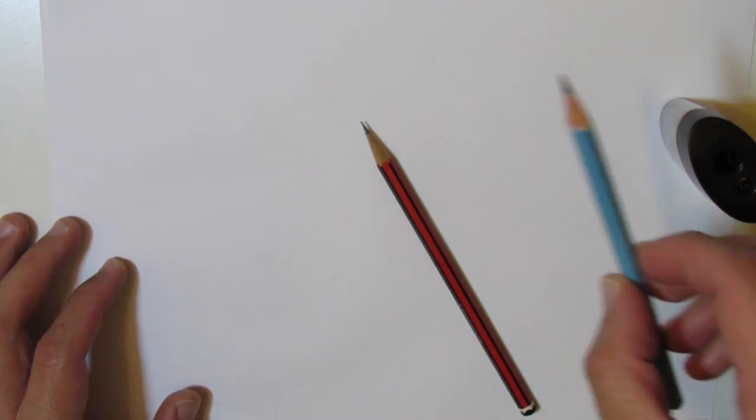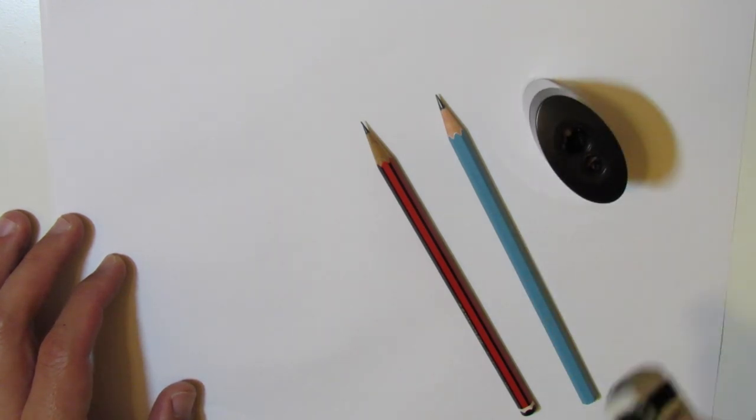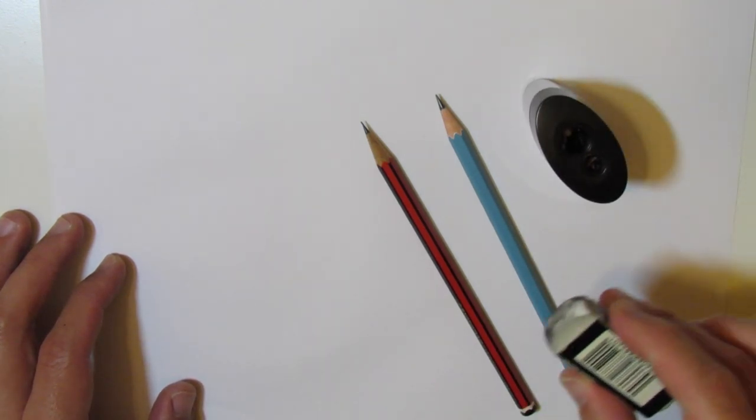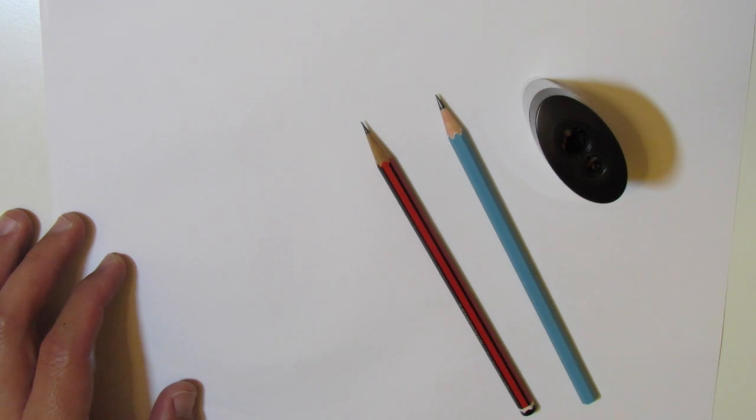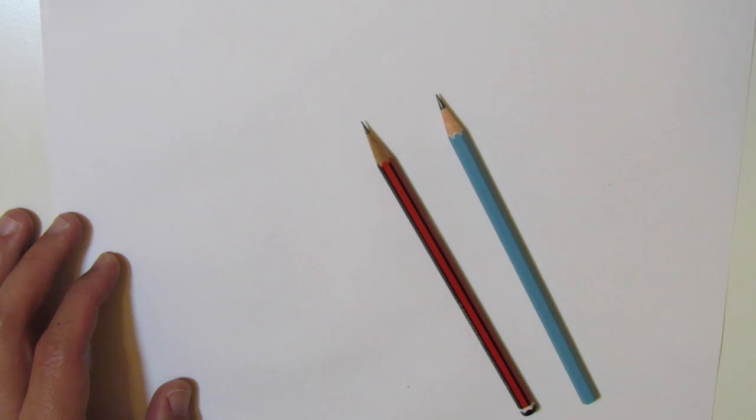So we would need an H pencil. I'm using an HB just so you can actually see what's happening on the camera, otherwise it might be too faint. But any H pencil which is much lighter than B pencils would be preferred. And basically we lay that out really loosely first, just onto the page so we can get the proportions correct. And then we'll put in the finer details with a B pencil. We will also need a sharpener, make sure you have a very good one, a good quality sharpener and also a very good eraser as well. Rulers are an option but I'll just see how you go. You may not need it.